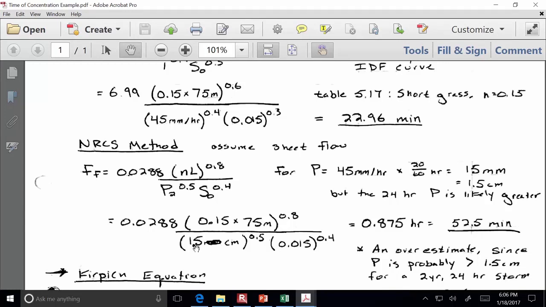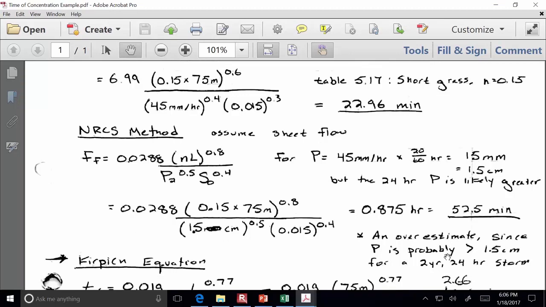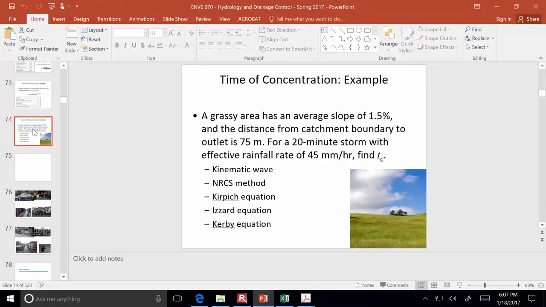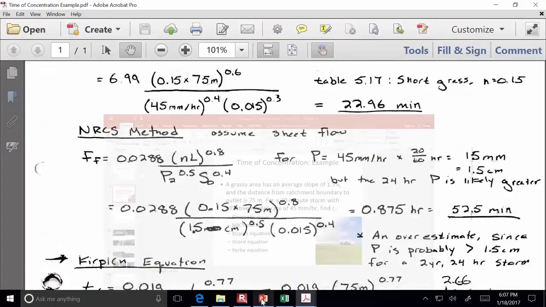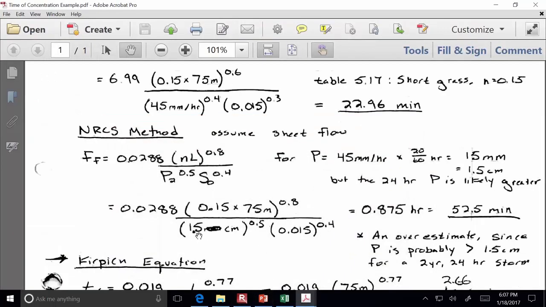And probably the weakness here is in the precipitation depth. Part of the reason for that is that what we're supposed to be putting in there is a 2-year, 24-hour storm. But the storm in the problem statement's example is a 20-minute storm rather than a 24-hour storm. So it's maybe a little bit unfair, and we probably would have gotten better results if we had somehow extrapolated a precipitation depth a little bit larger than what we did.